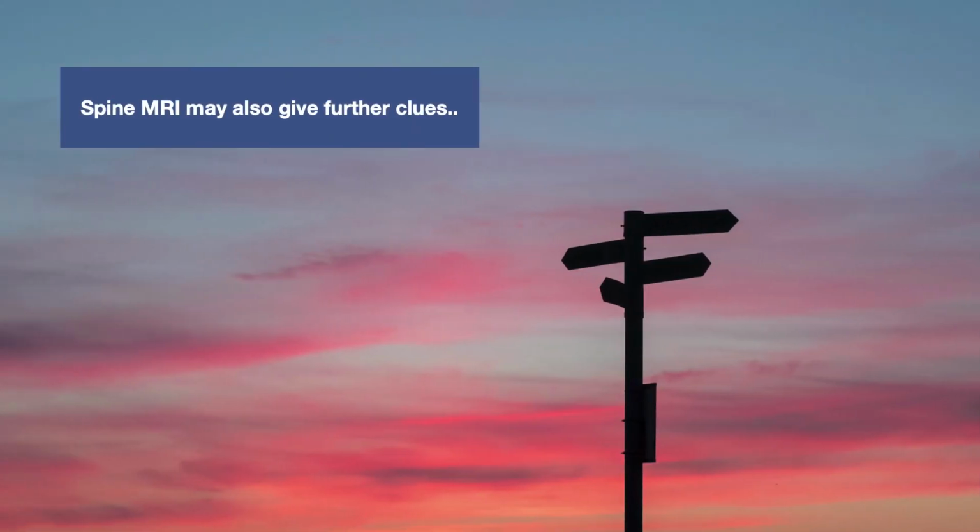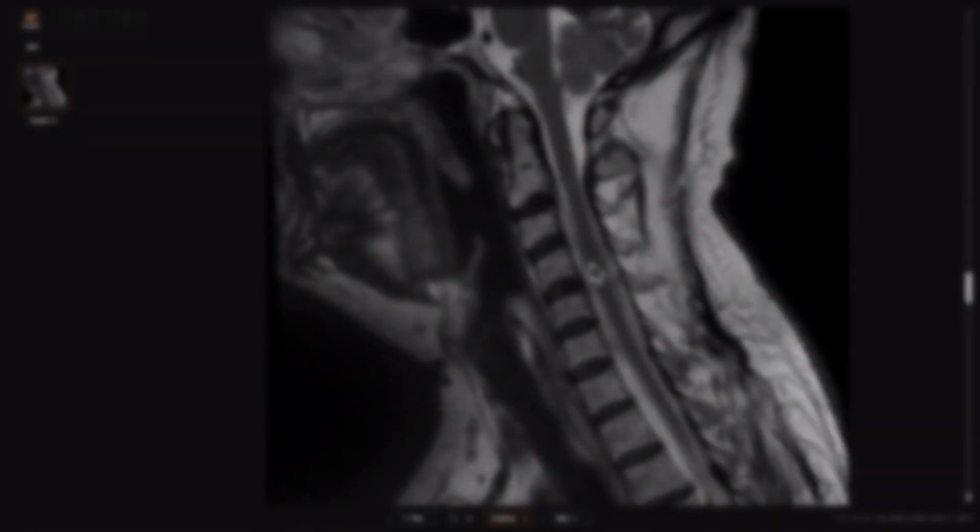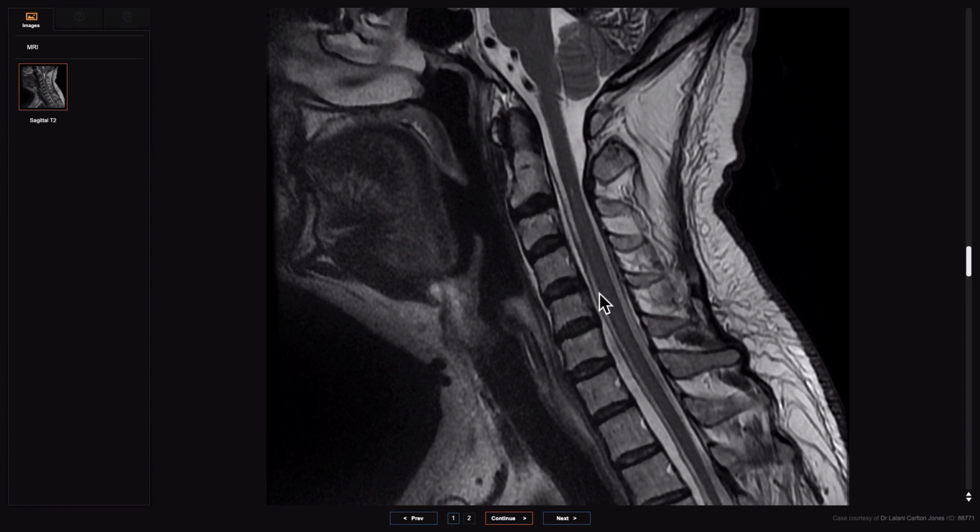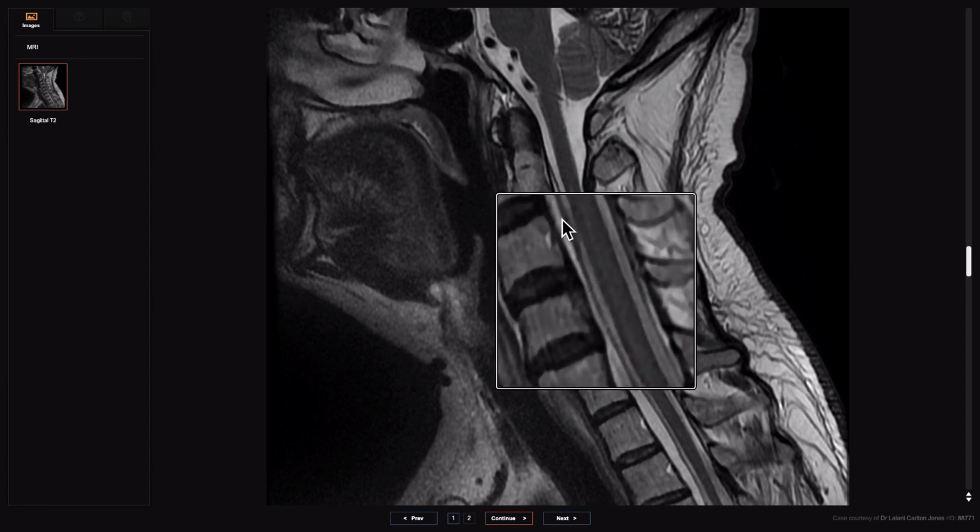Now, we've talked about how the primary role of spinal MRI is to detect a SLEC. Unfortunately, the extent of the SLEC doesn't tell us where the exact site of the leak is, but it may give us a clue to the leak site. For example, be on the lookout for those little discal spurs that I said. Look, for example, if there is any evidence of diverticula, if they appear irregular. And if you're really lucky, you may even see the site of the dural defect. So here we can see this patient has a large, predominantly ventral SLEC.